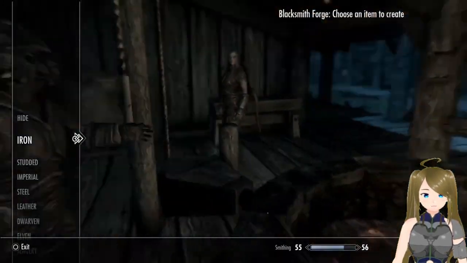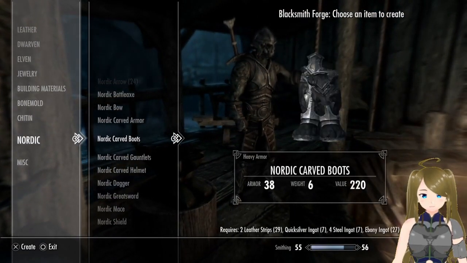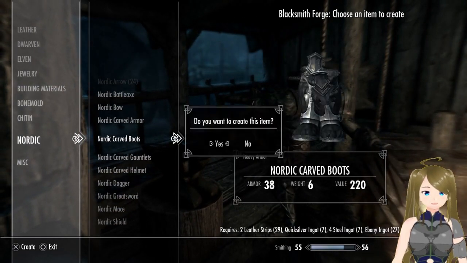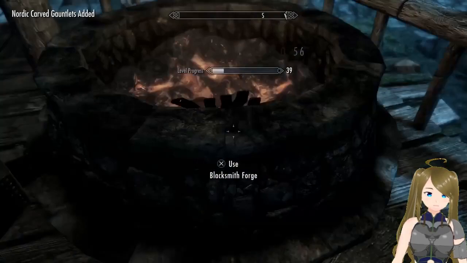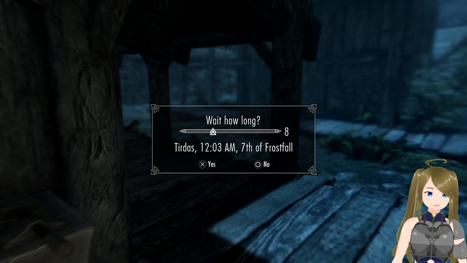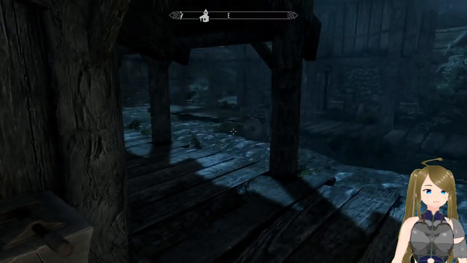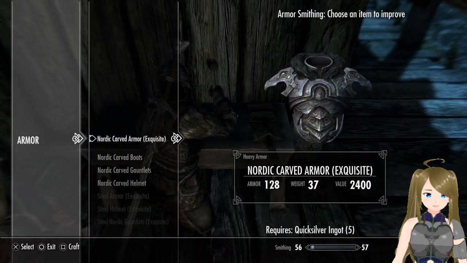Okay. So, let's see if I can craft what I need with what I just took. I already made the armor and the helmet. I just need the boots and the gauntlets. Okay. I can make those exactly, and then I think I will wait until morning, and when they get out here to do their business, I could buy some extra steel from them. Actually, no, because you don't need the steel for the sharpening of these, do you? You can just upgrade it with quicksilver.